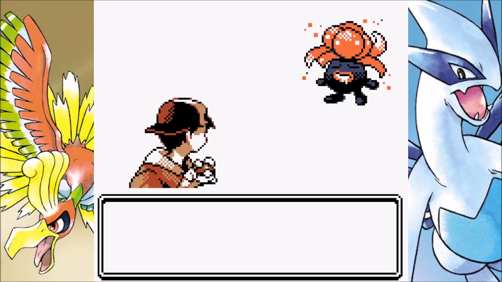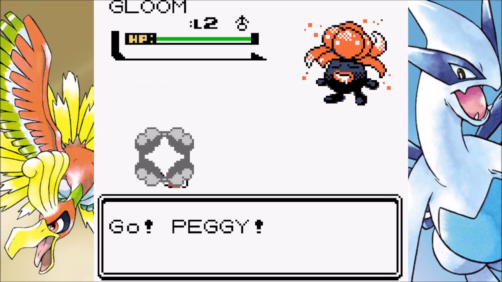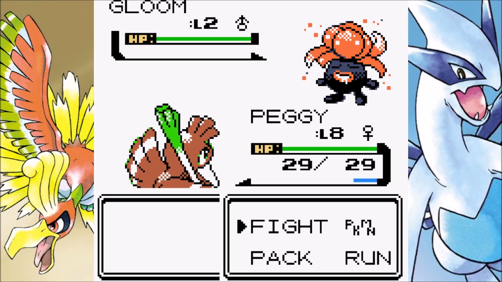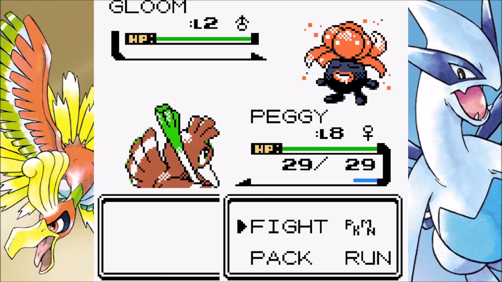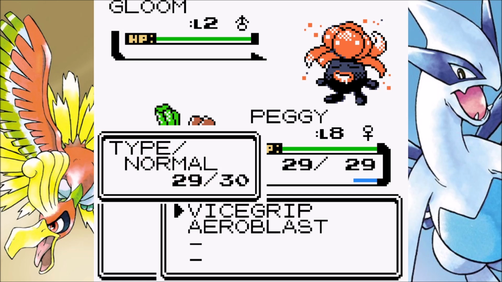Ooh, Gloom. Okay, this is not too bad. It is level 2, though. So this is the middle evolution of the Oddish line. It's Grass Poison, so it's actually decent coverage, I think, so this would be good to have. I'm not going to Aeroblast, because that's super effective against the Grass typing of this Pokemon. Because it's a middle evolution, I'm hoping that Vice Grip doesn't kill. I'm kind of worried it will, though.